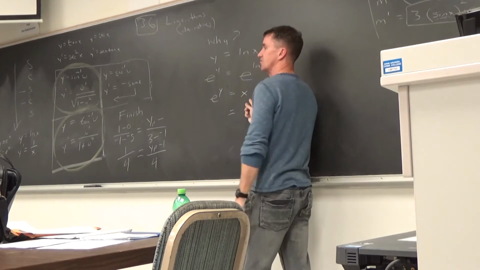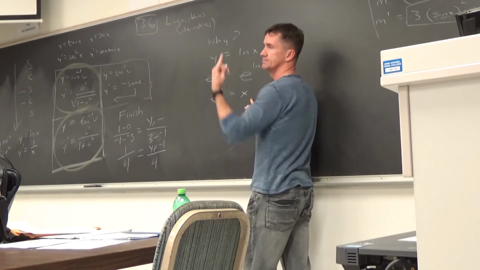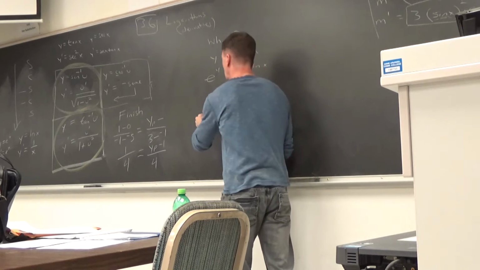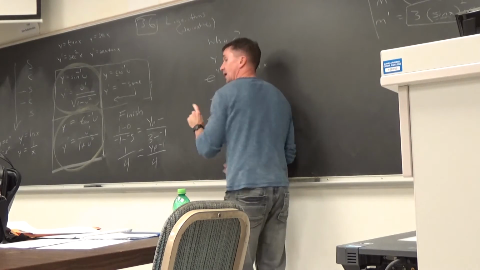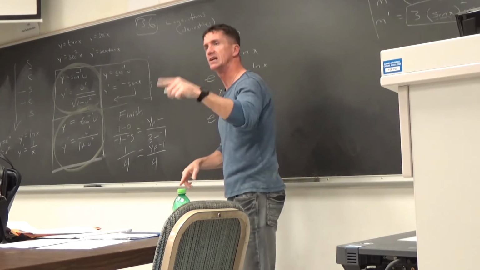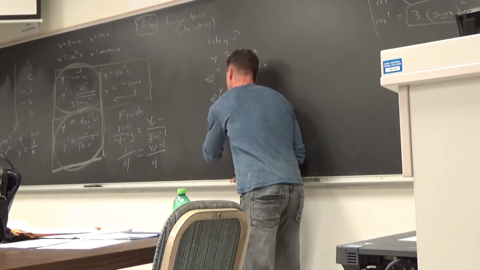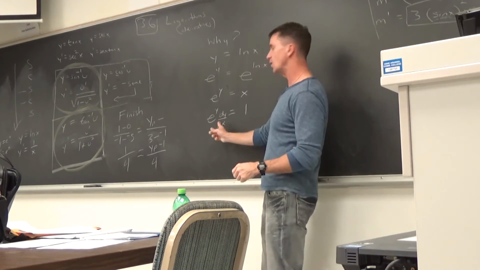Implicit differentiation. The right side's gonna be easy, everyone. What's the derivative of x? 1. But this side, remember what you gotta do? The derivative of e to the y would be e to the y. The bells are going off because you just differentiated something with the y in it. So I have to, right next to it, write a what? dy/dx.